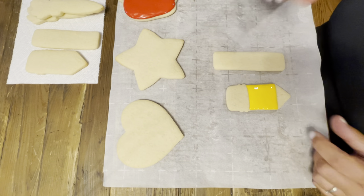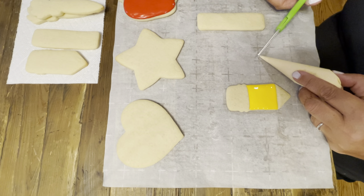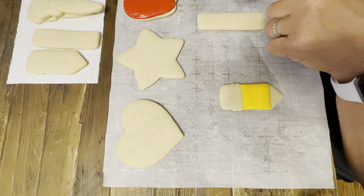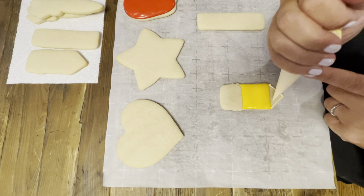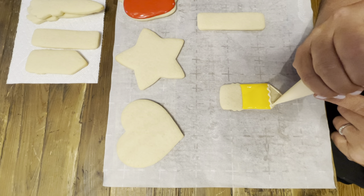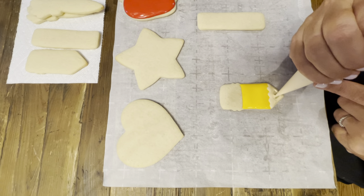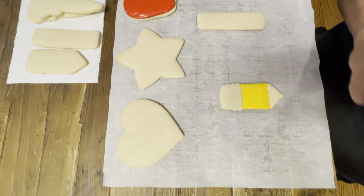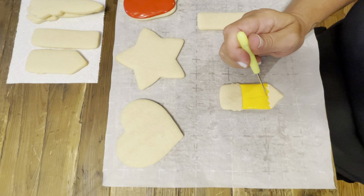Just give that a little tap — nice and smooth. Go in with the wood color. Seam to the sky, cut a little bit. This is a thinner frosting, just like the red and the golden yellow. Go into the yellow a little here and fill that in — you can see this is even a little thinner. Right away go in with the scribe, make sure you clean it off, and just pull down just a little to make that pencil look even more realistic.